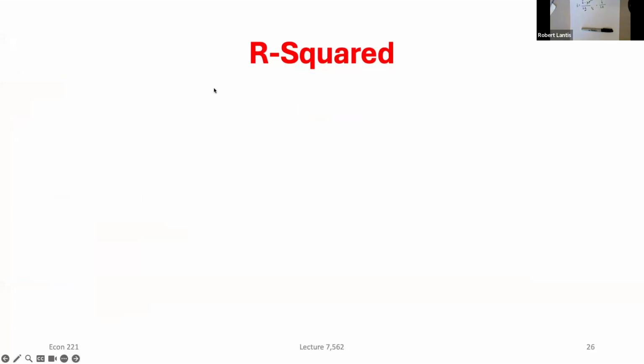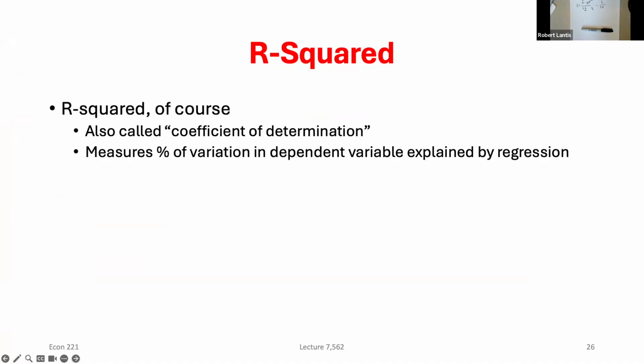All right, so we talked about some of the basics of simple linear regression. Some other things that we might start wanting to know about when we start to compare relationships is something called the R squared. I don't know why I said "of course," but it means the coefficient of determination. Basically, it's the percent of the variation that we can explain in the y variable. So the amount of variation in the dependent variable that's explained by our x variable or explained by our regression. Eventually we'll say it's explained by not just one x variable, we can include several, but for now, just one is where we're at.